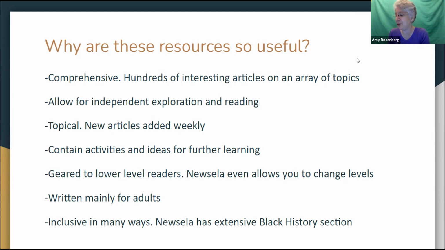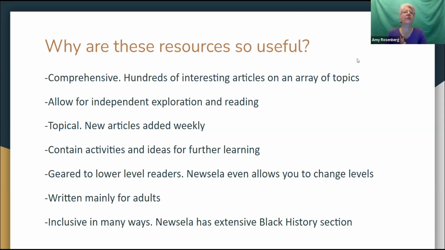And actually, Anne, when you were talking about how a student had sent you a Newsela article, that made me think of my students and how they are emailing me with links to articles that they found that are not at all related to what we're studying in the class or what I gave them, but they're doing it on their own. So they're getting that interest. So the second thing here is about just what I'm saying, independent exploration. The students are sending me the links. They're doing it on their own and reading it.